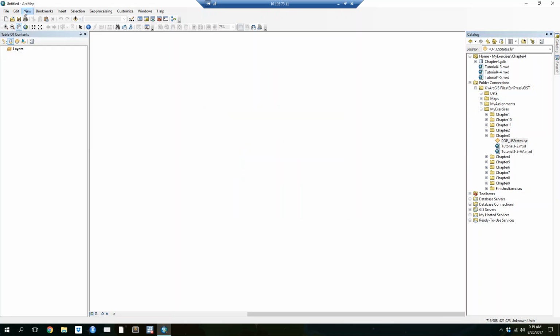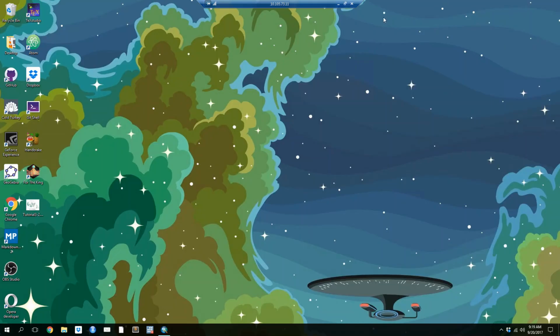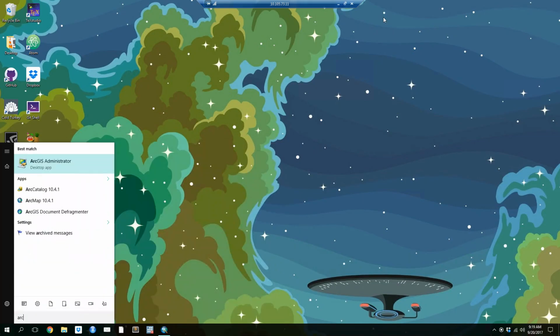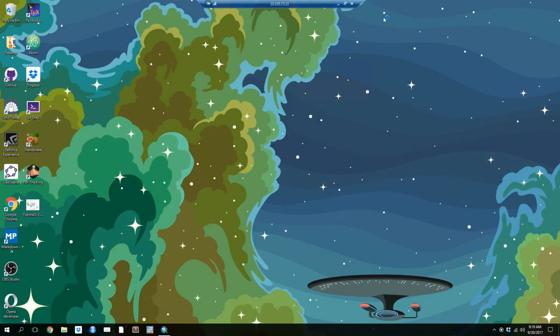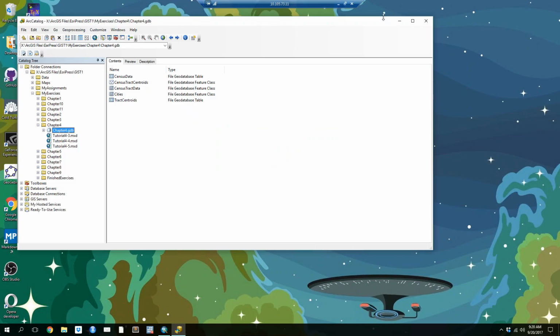So the first way to start doing that is actually not in ArcMap. We're in ArcMap right now. What we want to do is open something called Arc Catalog, and this allows us to take this data and put it all together into a GeoDatabase to make it much easier to put up on a map, right?